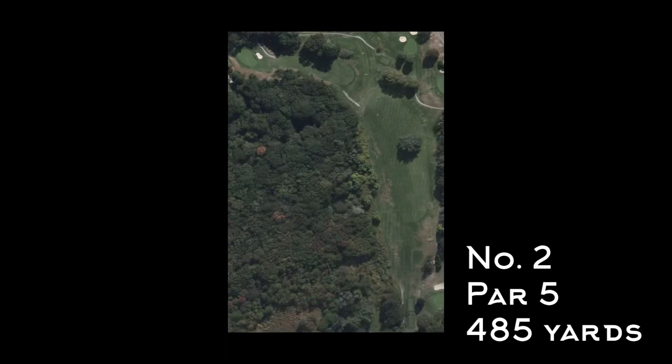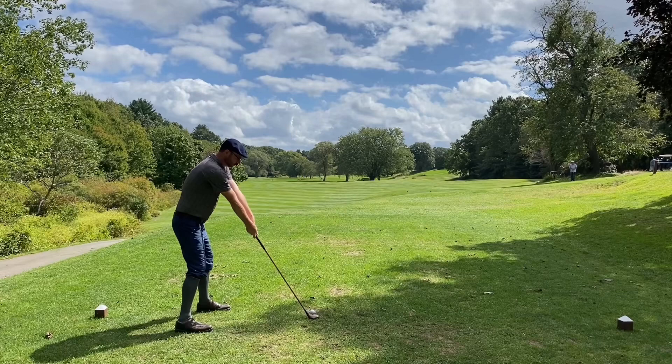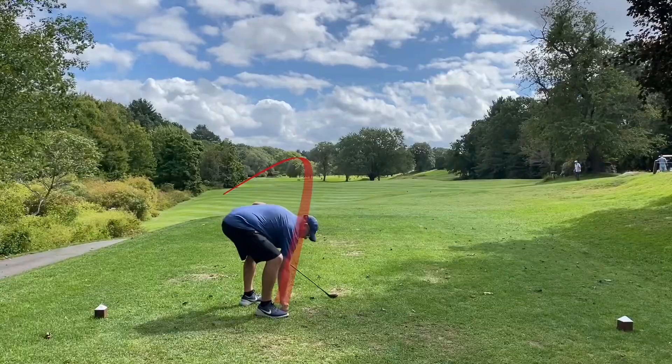There's a nice putt from Chris using his new George Nickel Precision Putter. Here's number two, par five, 485 yards. Here's my McGregor Master Brassie — this is the club I want to be using off the tee as long as it behaves. That's my miss with it, but fortunately this fairway is wide enough to hold on to that hook. Chris is still trying to find a reliable club off the tee, but he was hitting his brassy all right here.